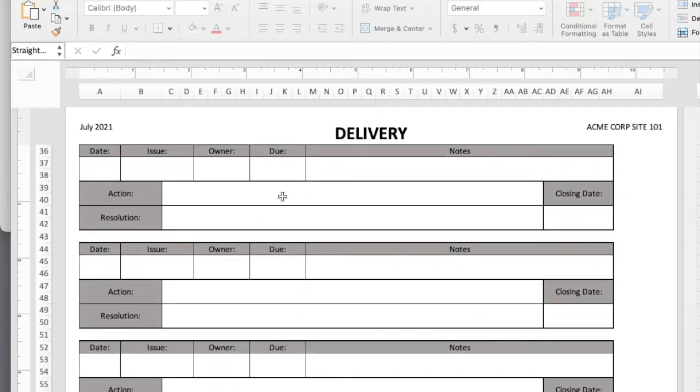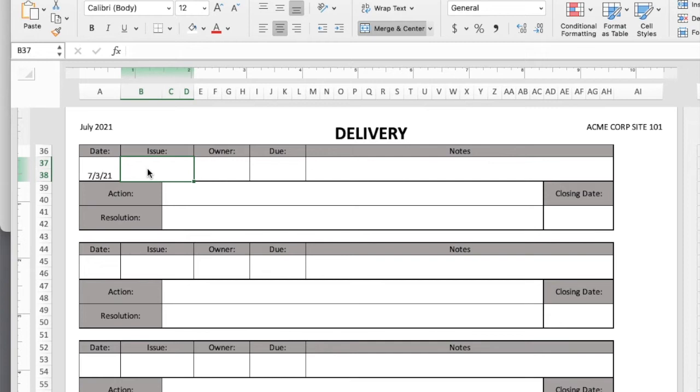And so we're going to go ahead and fill out one of these sections. This is our corrective action tracker that will also be posted on the Tier 1 board right below the run chart. So in this case, the date is the 3rd of the month. Now I'm going to define the issue as missed LRTC percent, 93%. And I'm just going to clean this up by wrapping the text.